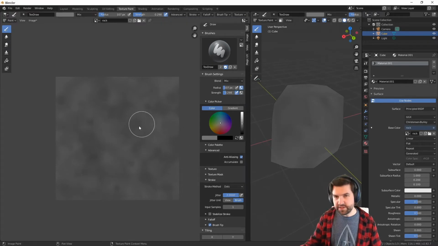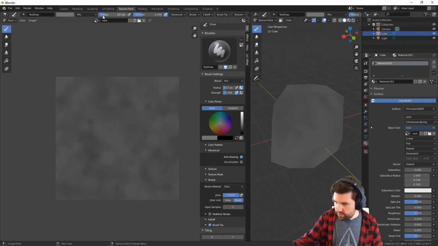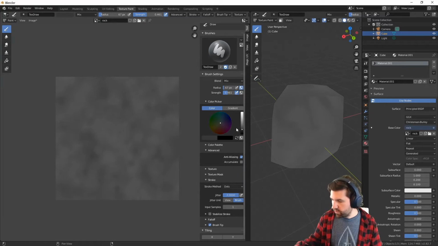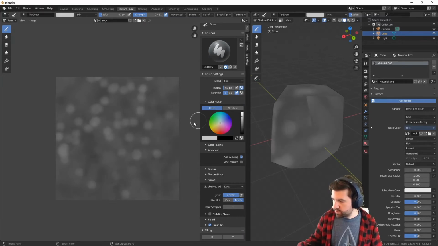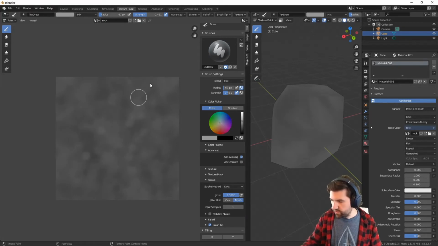Now you see I'm going to have seams right now, but we're going to work with that. So now I'm going to go even smaller on my radius, and then just keep going smaller, strength higher, and more intense. And I'm doing all this in black and white right now, but you can definitely do colors with this. I'm just choosing to do it this way, because that's way too strong. Anything that looks like polka dots, I want to kind of avoid.